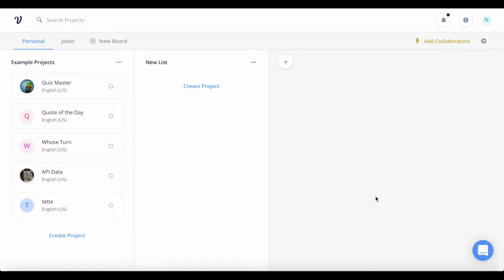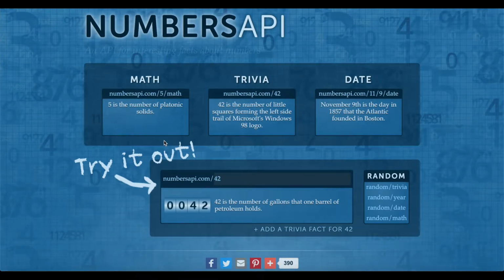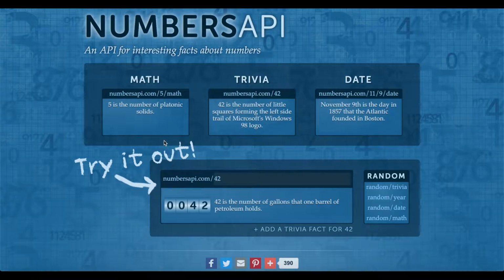And in this case, we're going to create a number facts skill. So basically, the user will be asked for which number he would like to learn a fact about, and we will save that number, include it in our API request as we trigger our endpoint, and we'll then give the user a fact about this number. We're going to use the Numbers API for this, which is a free API, and it's quite a great and simple API, and you won't need any API key.